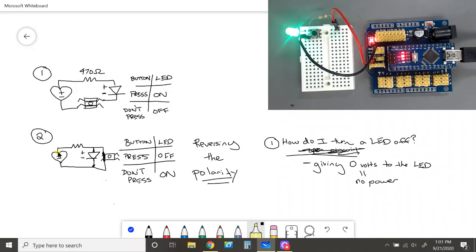It starts from here. It's going to go through the resistor. And then look, it can either go down this way or go down this way. But because there's this path here created by this button, all the electricity is going to flow like this.